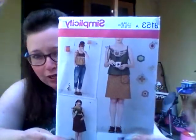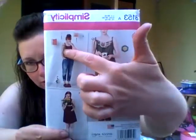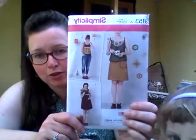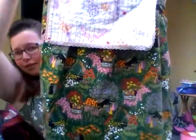Last episode, episode 8, I spoke about my plans to make a couple of vests during this month based on this pattern. It's Simplicity 8153A and I was doing View C which is the long vest top, although I did opt for the square bib on the front. It's a Dottie Angel pattern — I really love her style and the styling of the actual outfits and the fabrics she uses. I showed you two lots of fabrics I was planning to use: a green one with cats on and a white one with orange and brown matryoshkas on. I've only managed to make one of them so far. I'm hoping to get the fabric cut out for the second one today. So I've made the green one and here it is in all its glory.